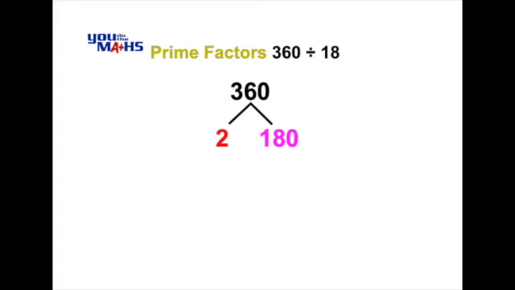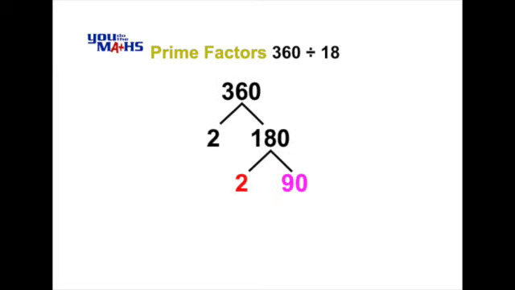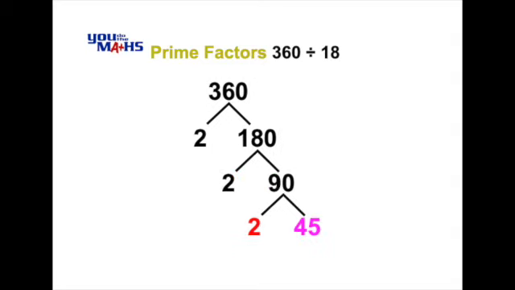The next thing to do is to look at the number 180 and repeat the process. So we ask ourselves, what's the smallest prime number that goes into 180? And that number's 2. 2 goes into 180 90 times, so we again branch off our tree from 180 into 2 and 90. 2's the end of that branch, and we now repeat the process and say, what's the smallest prime number that goes into 90? That number is 2. So again we split 90 into 2 parts, and we split it into 45 and 2 because 2 goes into 90 45 times.